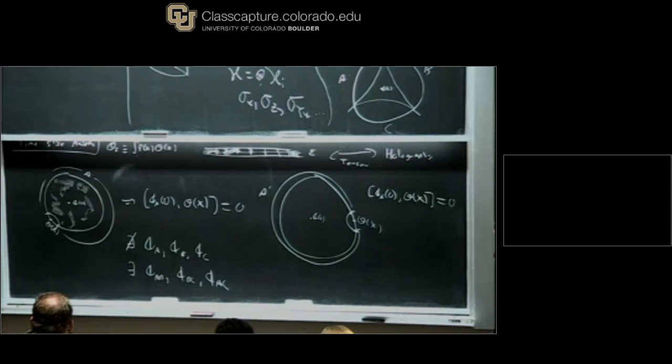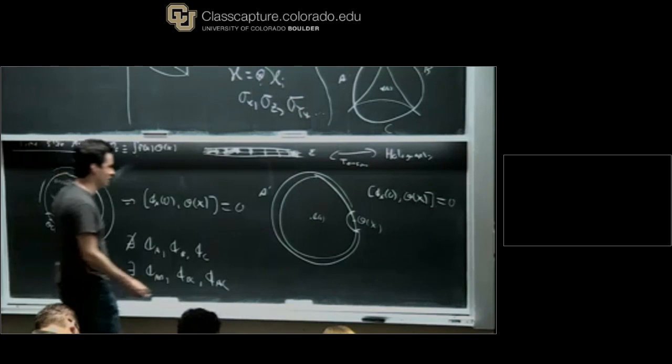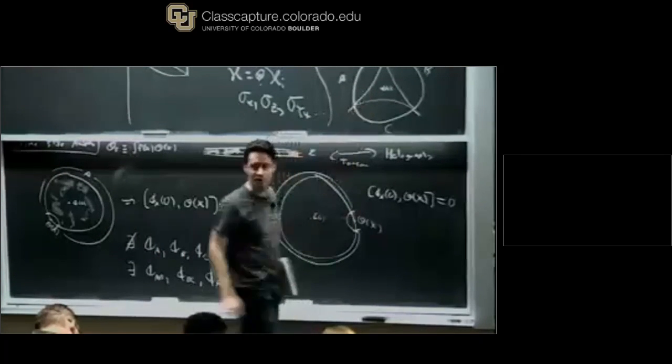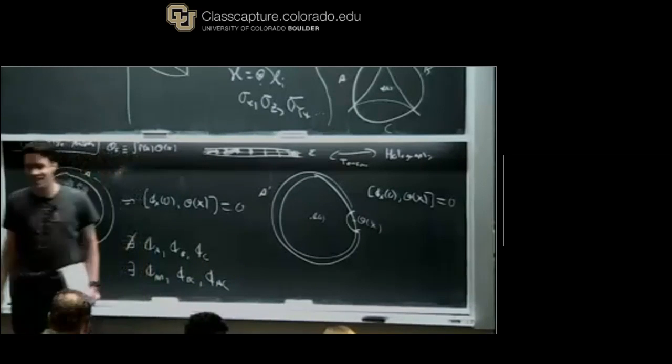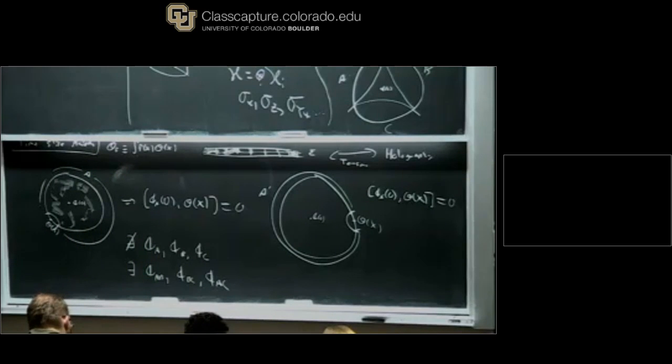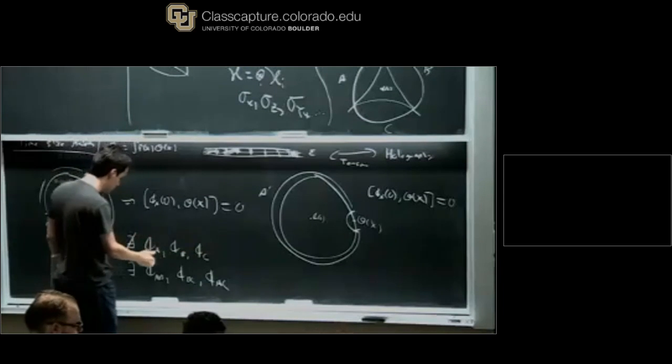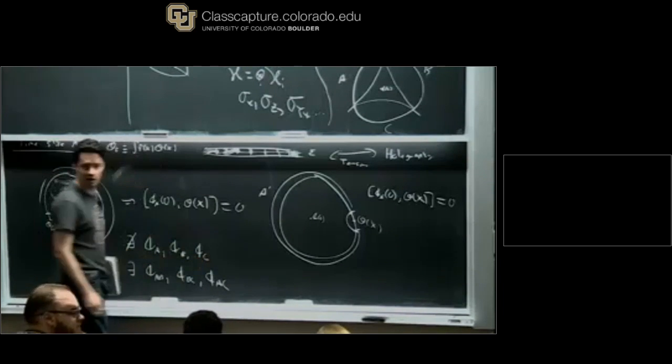If I come to you with some state of the CFT, and maybe there's a spin in the center of the bulk, it's up or down, and we want to know which, where is that information in the CFT? It's apparently not in A, not in B, not in C, but it is in AB, BC, or AC.